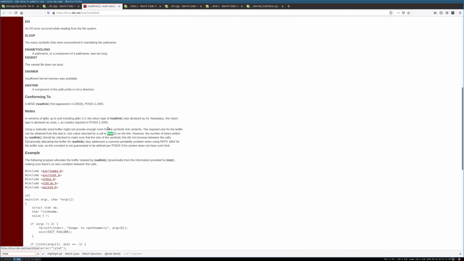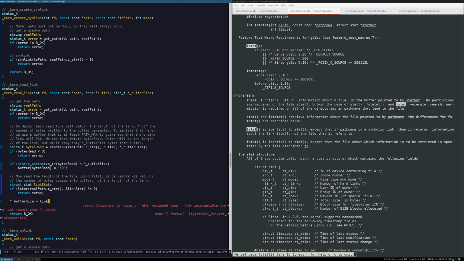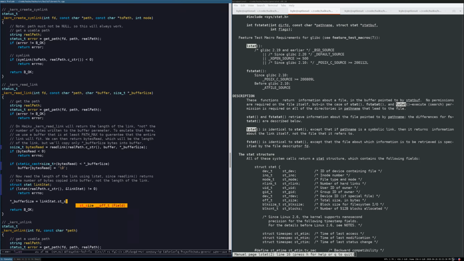ST size. The required size for the buffer can be obtained from the stat st_size value. Okay. Good. So we can do buffer size equals link st_size. Okay, I think that's good.